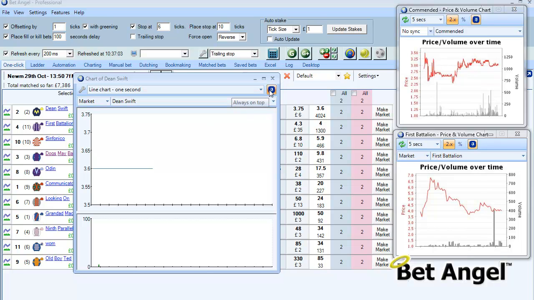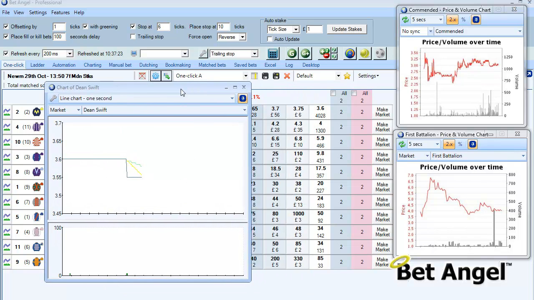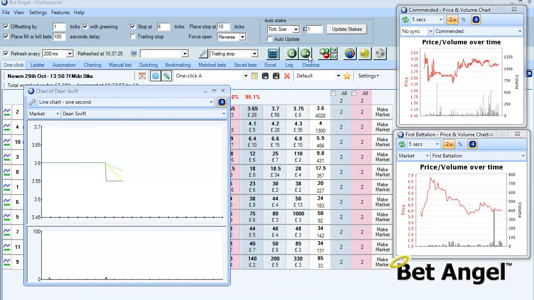But there's a clever thing you can do with BetAngel, and this has been in the product for ages, but I'm going to highlight it again. Incidentally, you can see on the advanced charting you've got the same options here. You can flick it to a market, or you can actually just automatically sync it when you're moving forward. But there's been a clever facility we've had for ages in BetAngel, which not many people are aware of or don't use properly, and that is if you add this market to Guardian, if I click the G+ here, there you go.